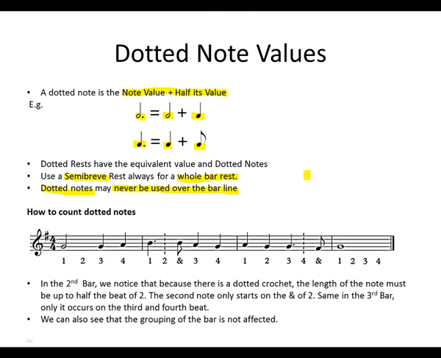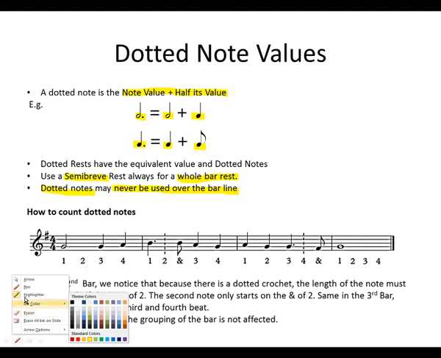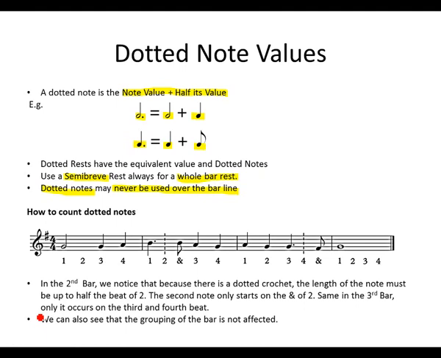How do we count dotted notes? Let us look at how we can count our dotted notes. We can see our figure below, it's in treble clef. We see that it has got only one sharp. One sharp means, correct, it means G major, because it even starts on the G and ends on the G.